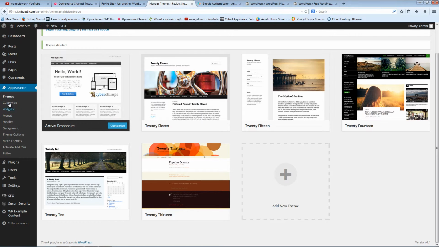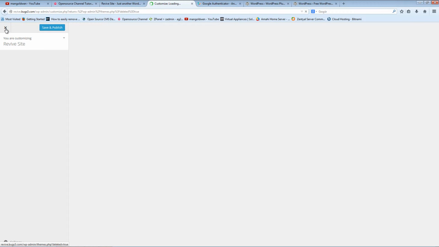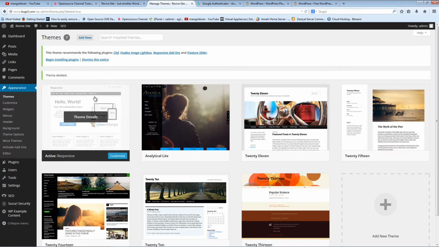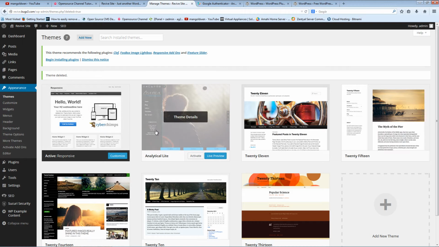Now if I go back, let's say I go to customize first. Well, I couldn't press anything really, that's not important. Press on that again. Here we go, back again, the same error. Don't worry, it will not happen to you, it only happens to me. As I said before, I'm having a problem with this server. So here we go, this is the actual template that I have uploaded. As you can see, that is another way of doing it.